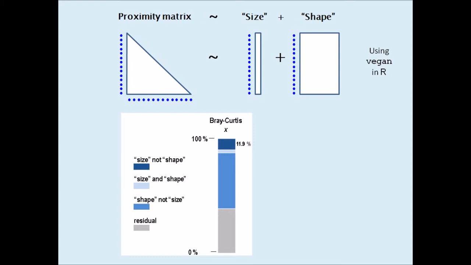Since it is customary to apply a root transformation to the counts before computing the Bray-Curtis, the next set of bars shows what happens when the fourth root transformation is applied to the counts. The part due to size is reduced to 6.7%, but it is still present.